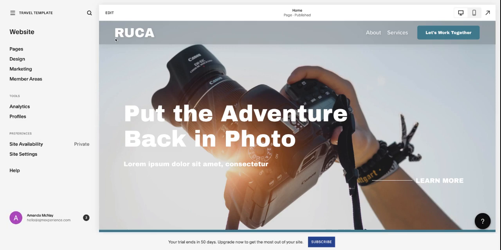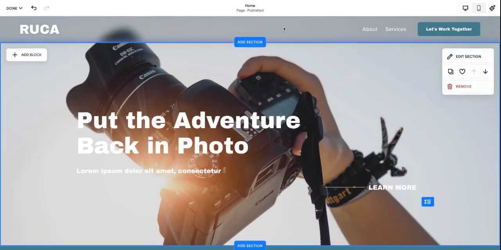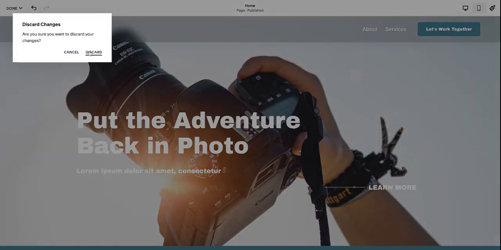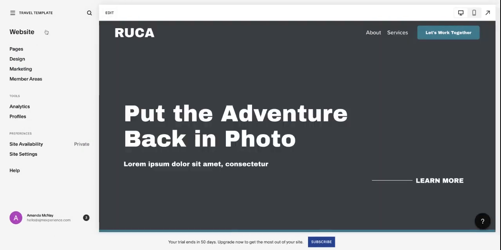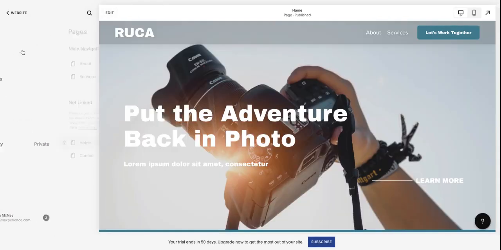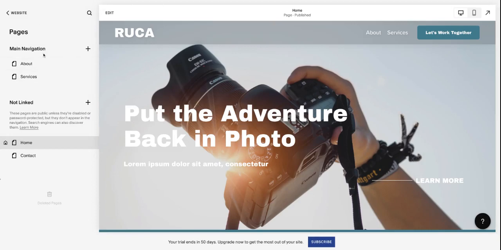Okay, so next thing I want to talk about is the header and footer. So header, here, this is where your navigation lives. Let me discard again. When you go into edit, on any page, let me actually click on pages real quick. You can see the navigation. I'll show you this really quickly. It's pretty standard to put the home page under not linked. All that means is it's not showing up as a home link here in the navigation, because it's very universally known to click the logo to get back to home.